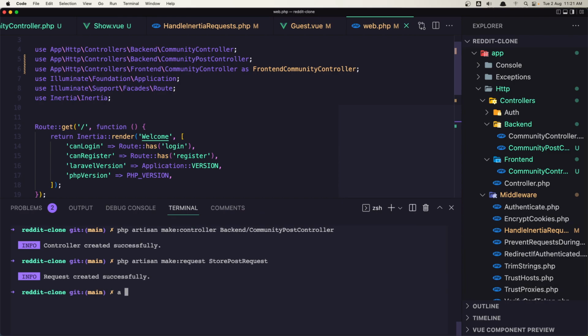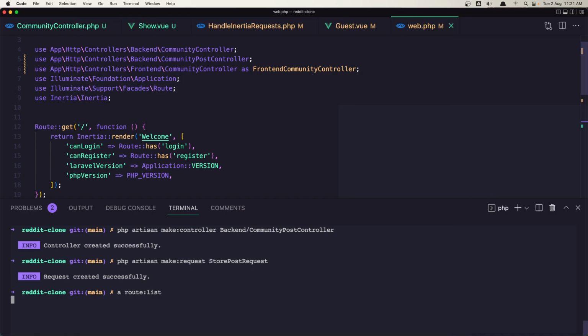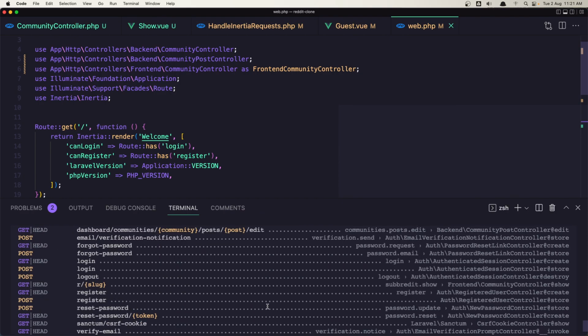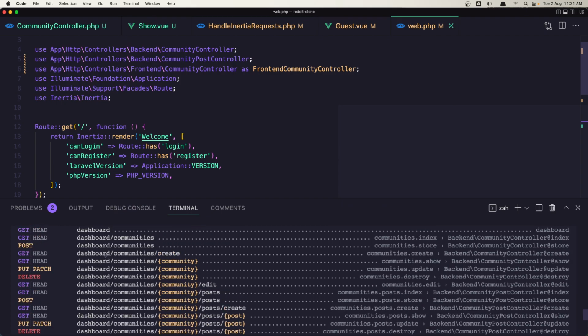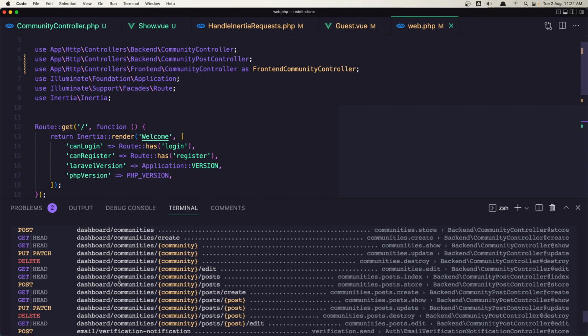So artisan route list, I'm going to hide that one. And now, as you can see, we have dashboard communities, community, and also dashboard communities, community, and posts for the get, post for the post.